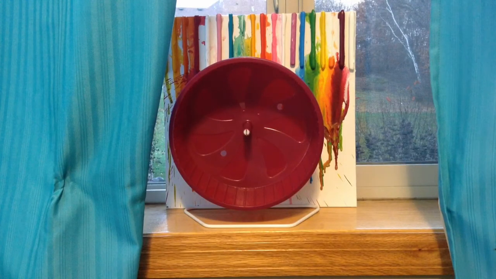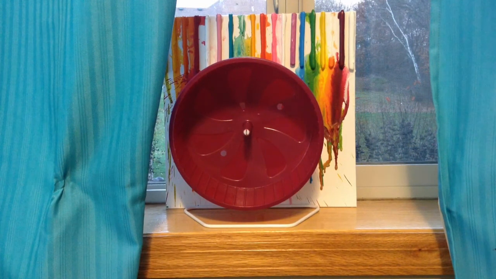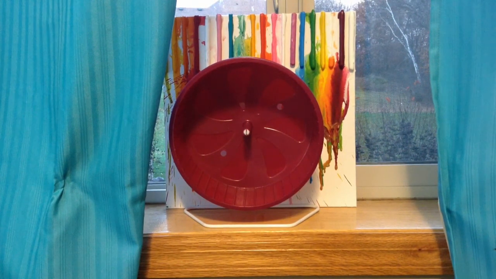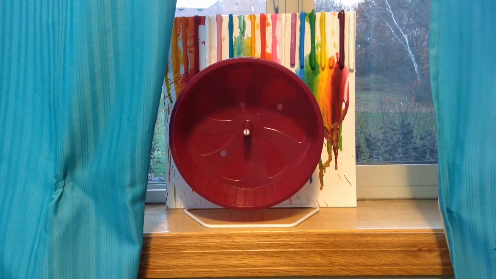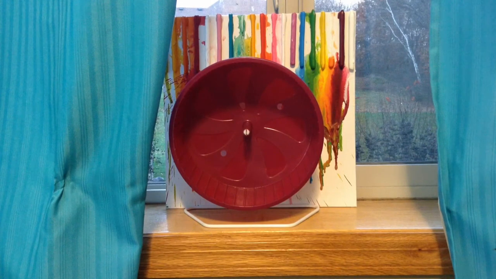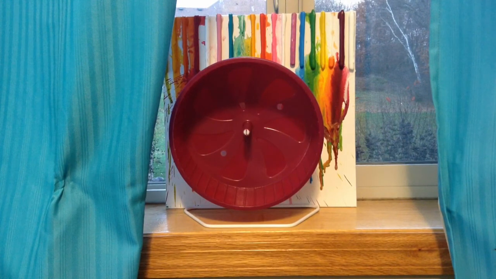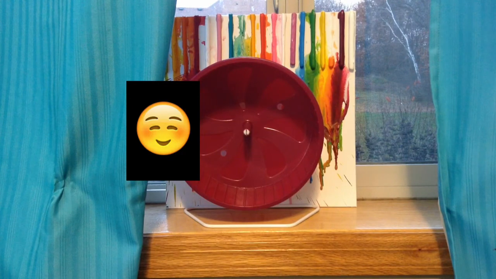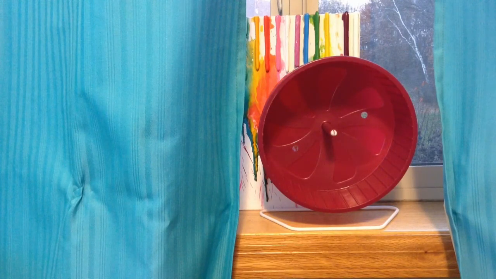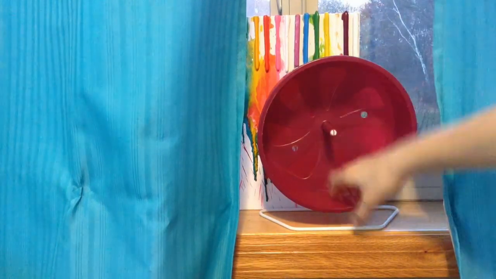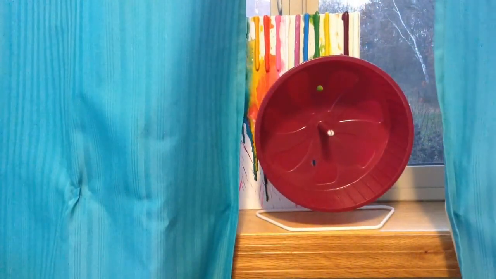Now here are pictures of mesh and wire wheels. The reason why mesh and wire wheels are not good wheels for your hamster is because your hamster is going to be running on them pretty much all night. Having a mesh or wire wheel can cause your hamster to develop bumblefoot, which is a very painful and gross disease that develops on your hamster's paws. And it is not good at all. If your hamster does happen to get bumblefoot, take them to the vet right away. Basically to prevent bumblefoot, just get your hamster a solid running surface like this.